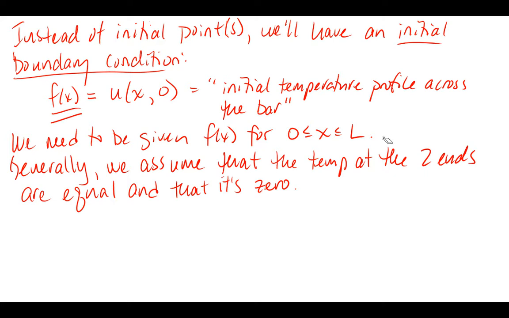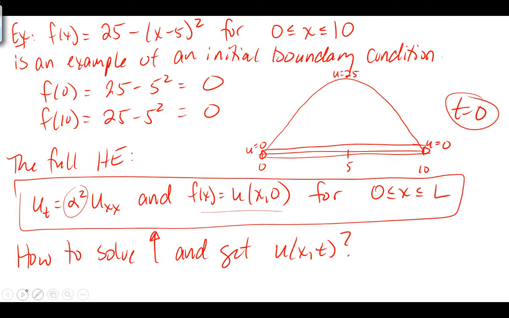Okay, so that's getting us sort of set up with our usual things. I just gave you a little example, and we use little f of x to describe this boundary condition, this initial temperature profile. So I drew you a cute little picture of a temperature profile example where maybe the middle is very hot, but the ends are not, right? And we're going to always assume that the edges have temperature zero. We're going to assume that they're the same, and since we're assuming they're the same, why don't we go ahead and assume that they're zero? Since if they're not, we're just going to shift our solution anyway. So let's make our lives easier and say zero on the edges. And I have some function, I just made this one up, but some function that describes the initial temperature.